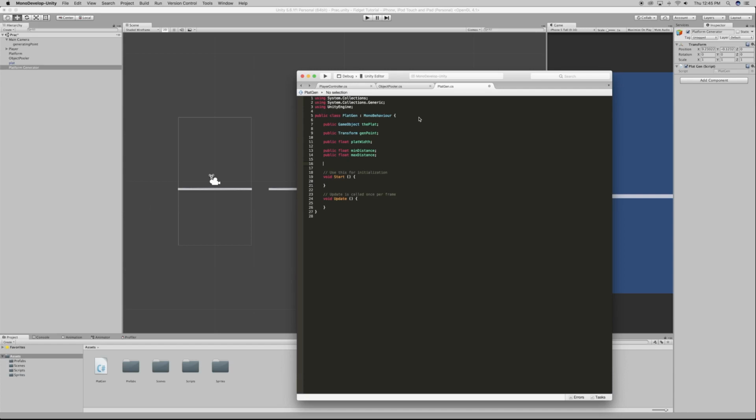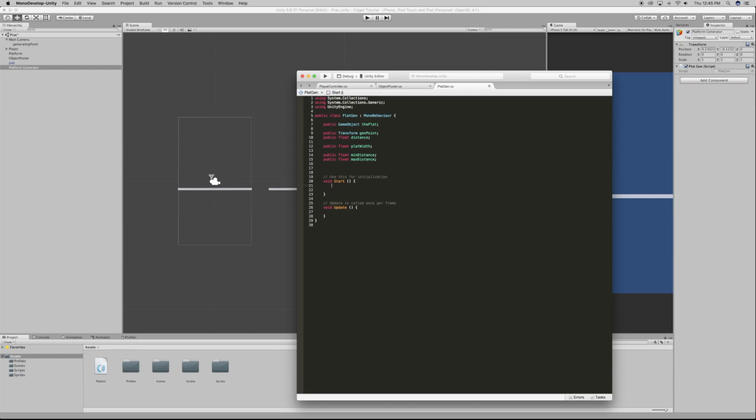All right. And actually right below the gen point, we're going to say public float distance. Okay, and we should be good for now.